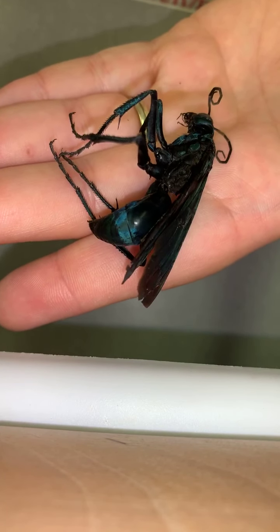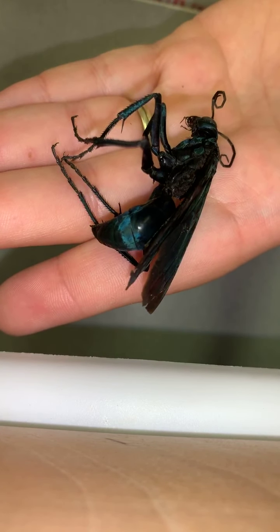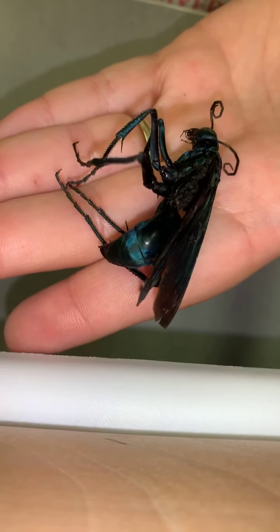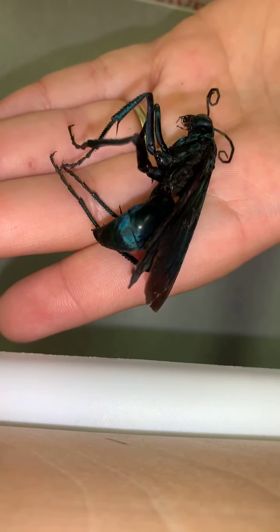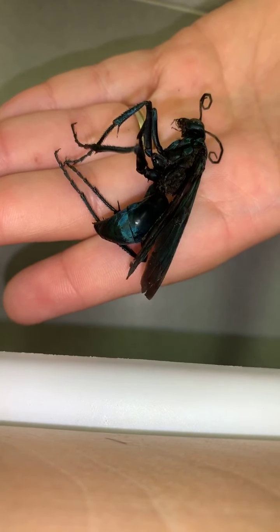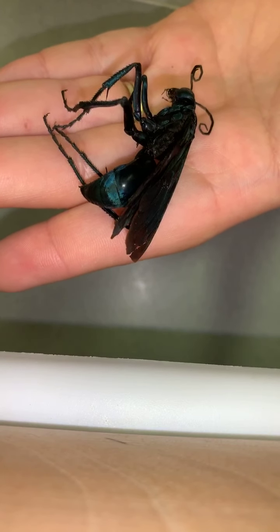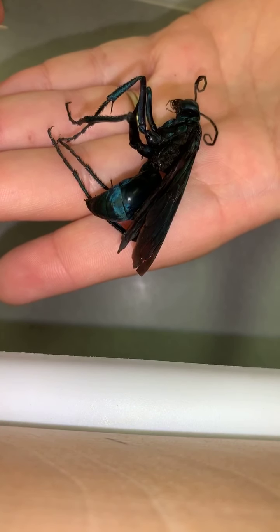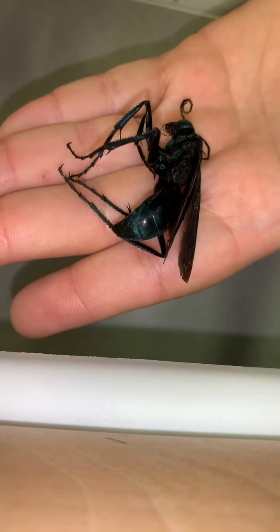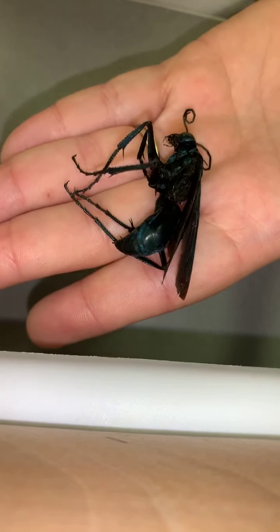Every day I get asked, how bad does this hurt to sting? How bad is this sting? How bad is this sting? Every day. So how are we to know the answers to that unless we get stung by them, my friends? So I have been stung by lots and lots of bees and wasps and scorpions and ants. And I can tell you how it feels.